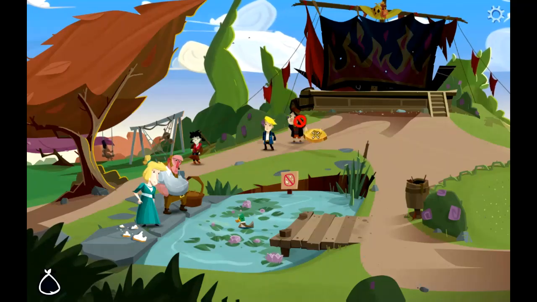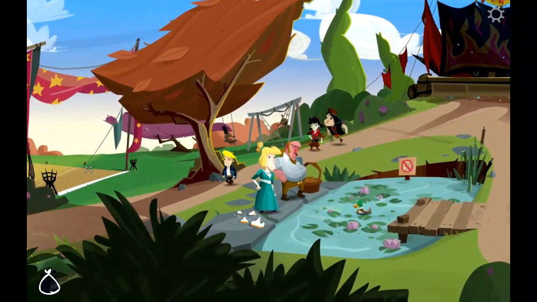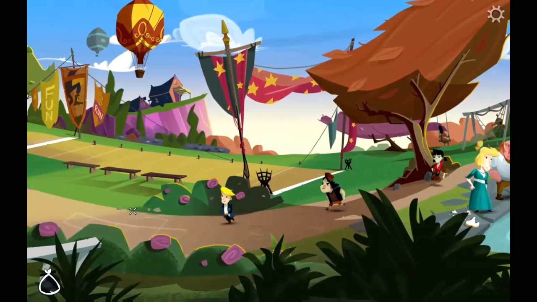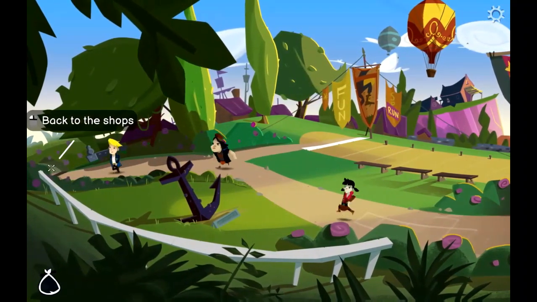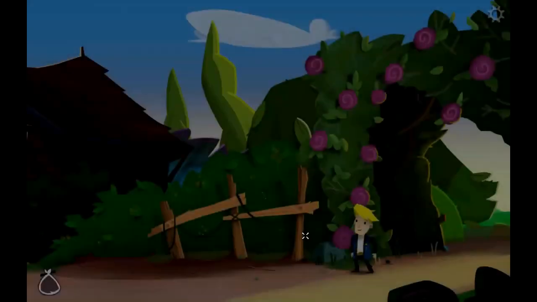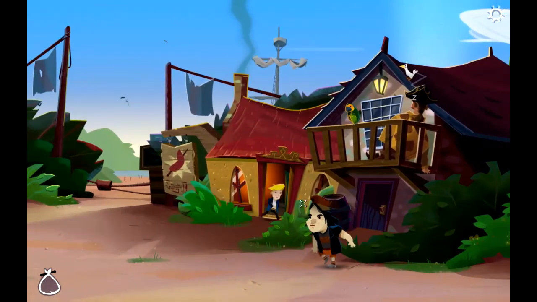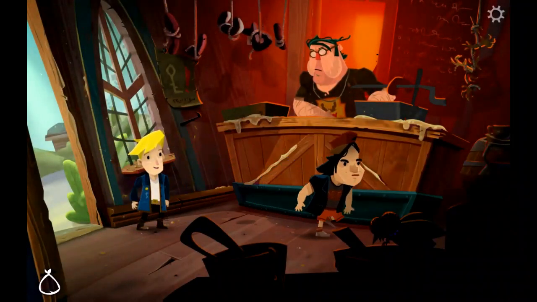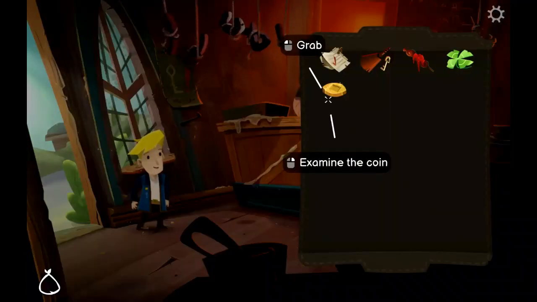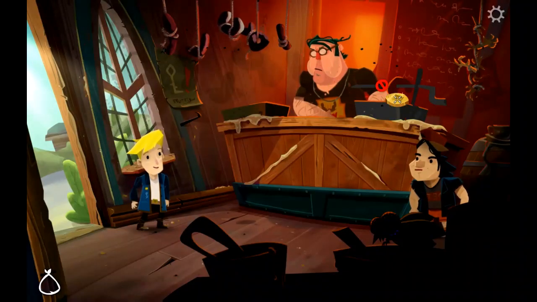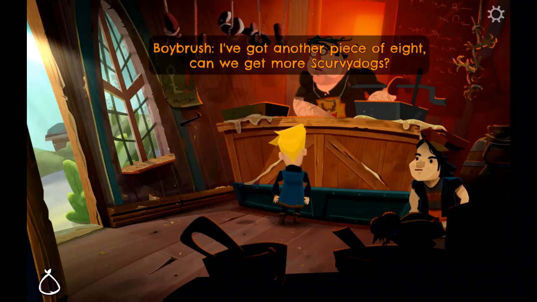Can I do something else, or is it so limited? I really hope the final game, like, I know this is basically a tutorial, I really hope the actual game isn't that weird. It doesn't feel like a typical adventure game so far. Can I give the guy the coin? Oh, you can, okay. I've got another piece of eight.